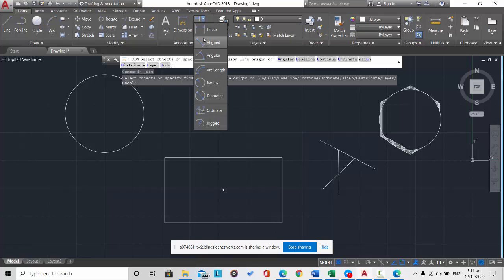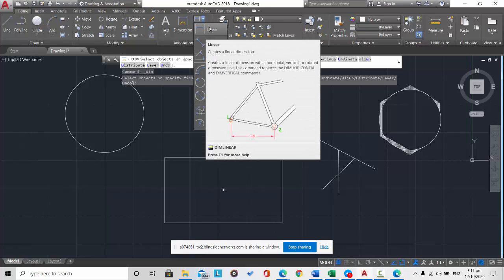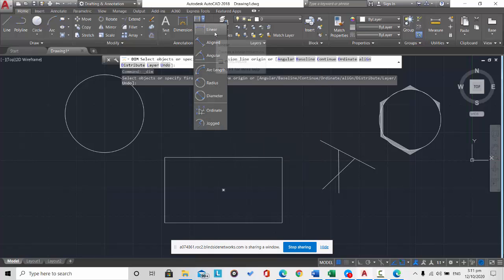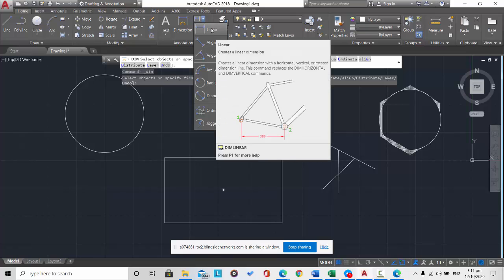So many functions there. In the linear function, linear means even if the line is slant, the vertical or horizontal or rotated dimension line will be used. Okay, so this creates a linear dimension.